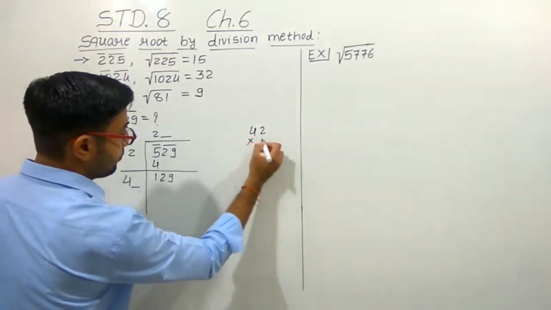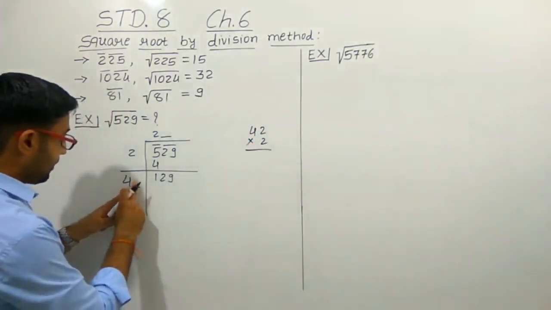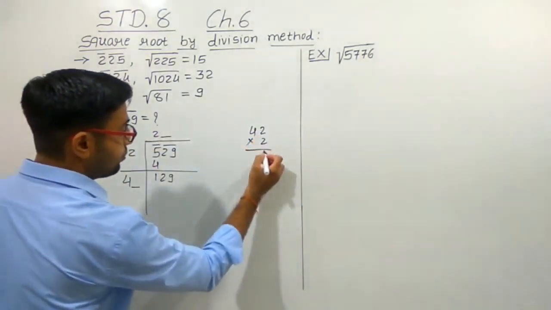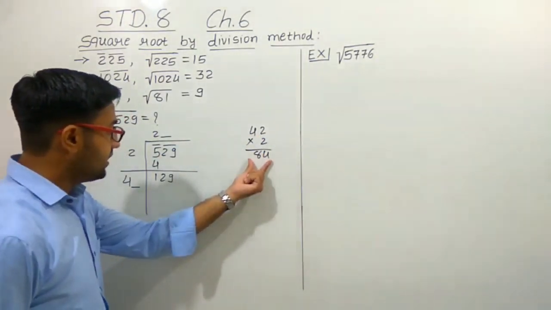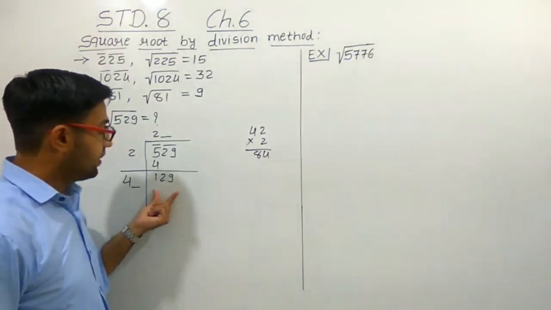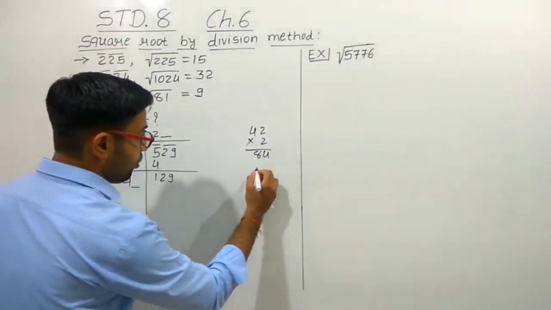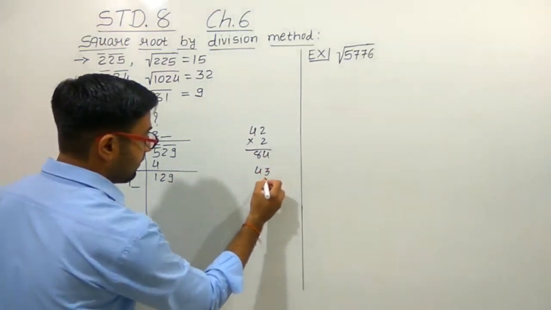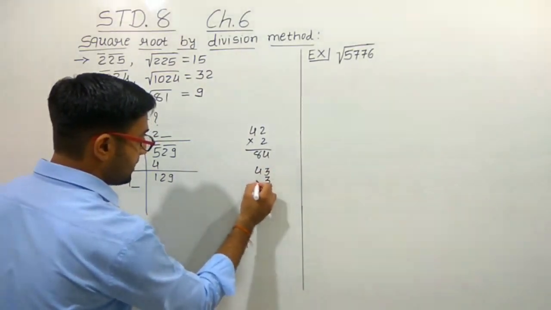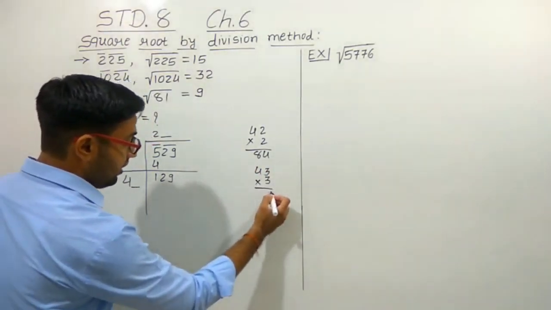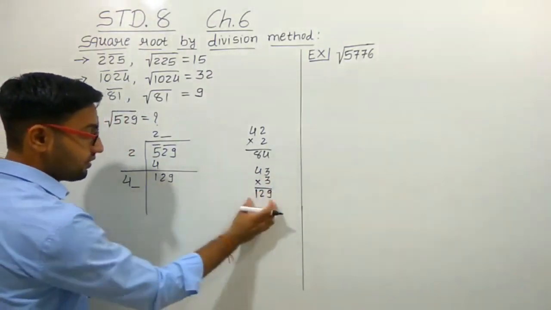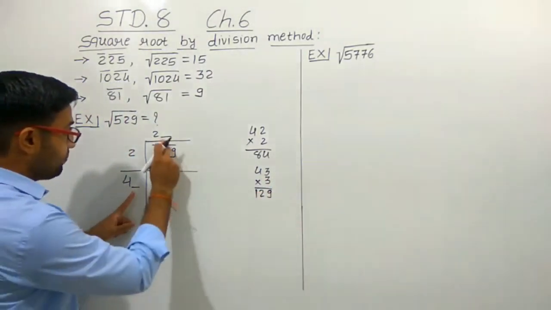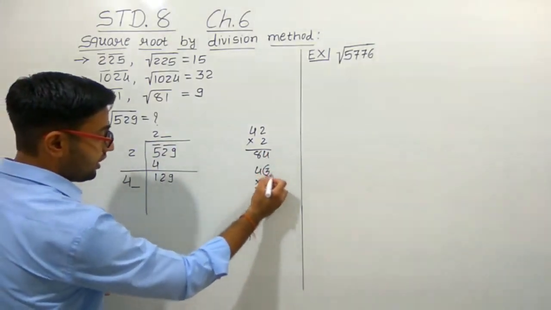Okay, so first of all, we can take 42 into 2. What will happen if we take 2 here and 2 here? See, 2 2s are 4, 4 2s are 8. See, this number 84 is less than 129. Okay, let us consider one more number, 43. So we have to multiply with the same digit. 3 3s are 9 and 4 3s are 12. See, we get the same digit, right? So in both places we have to put 3.